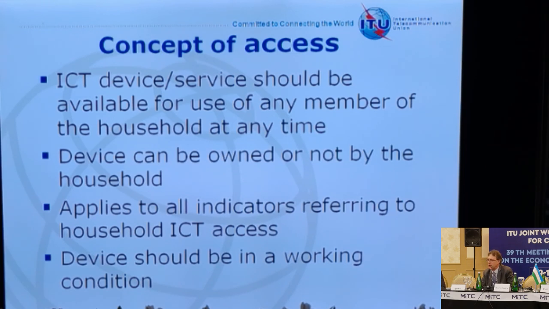So for the internet connection, for example, it's available for all the people in the house to use, or the phone for that matter. Of course, you can put restrictions on how much time your children can use the internet. That is normal, but it still means that the household has access. You just restricted it for a pedagogical reason, not for any other reason.